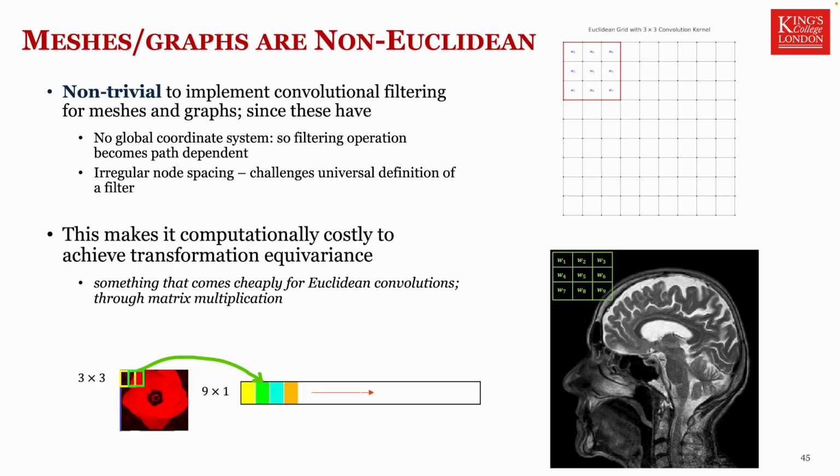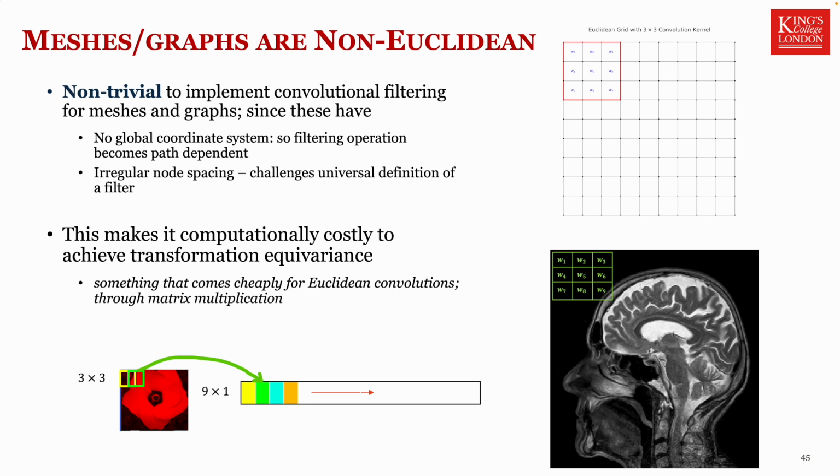And the challenge when working with meshes and graphs is that they cannot be described by a Euclidean coordinate system, which makes them much less convenient to design efficient learning operations. So Euclidean domains are defined by data that lives on a regular flat grid where the distance between points is always the same, and this makes it super easy to define a regularly shaped convolutional kernel that always fits perfectly over the input data grid. So it's perfect, exactly the same shape of elements because the distance between these points is always the same.